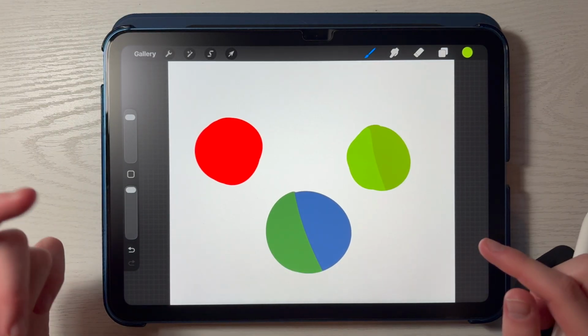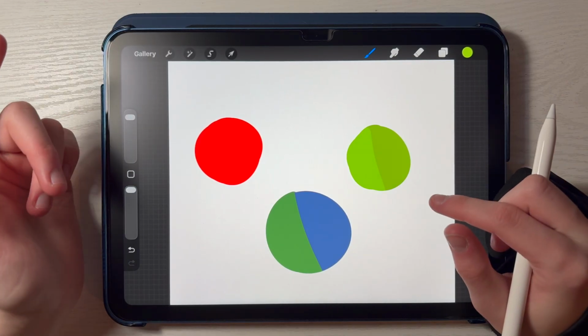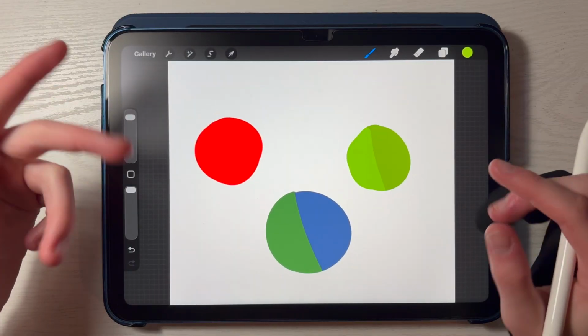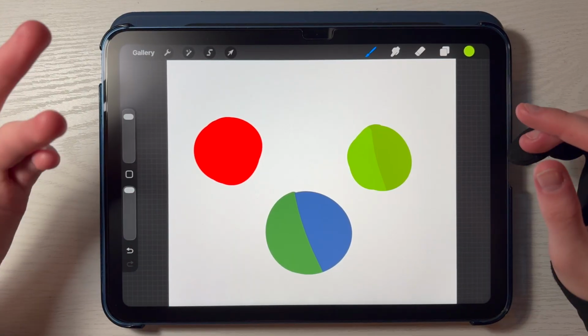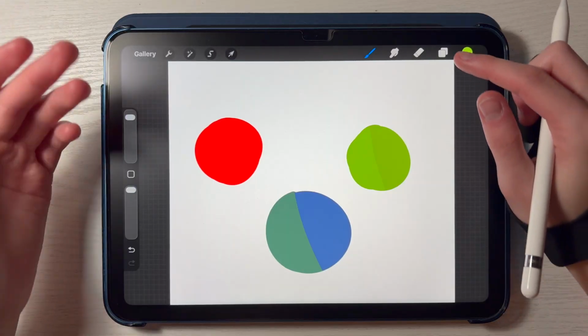You're gonna get to see this one in the full rendering process, but it shifts the hue to make it more saturated to help with overall appearance of the piece. And personally, I think it just makes it look more finished and clean, especially when you add like a light orange over your whole drawing. Then soft light, basically it's overlay but less harsh.